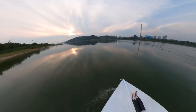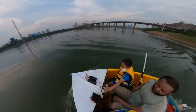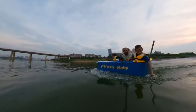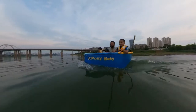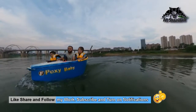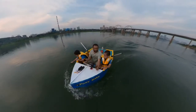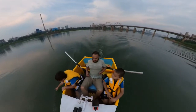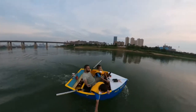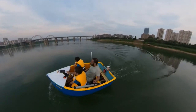Where is the boat more heavy? I should be sitting in the center, yeah? Go straight. Give me the camera. Camera goes in the water. I'll go slow. These batteries are very, very old batteries, man. How do you control the boat? Honey, don't go to the middle of the river. Turn around.